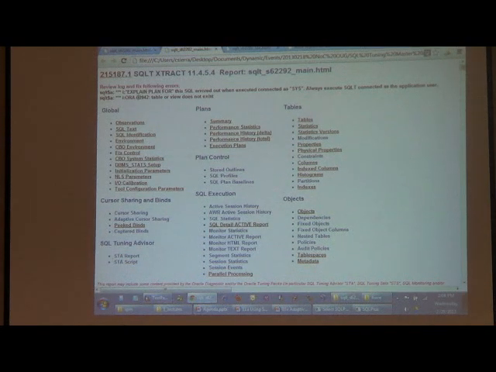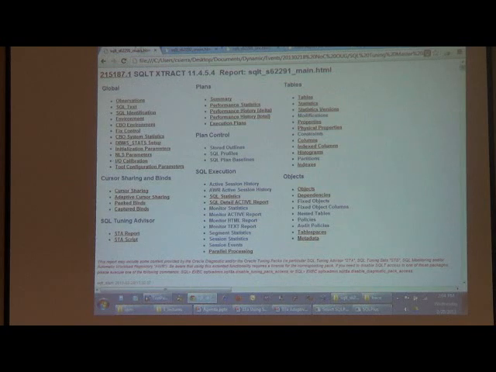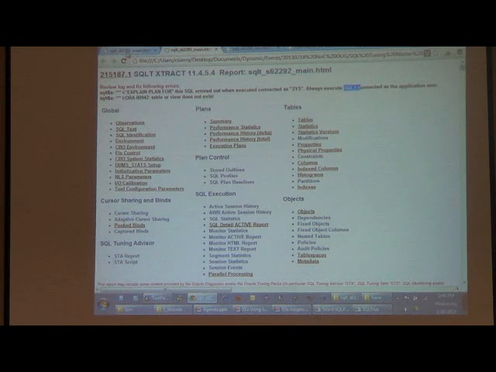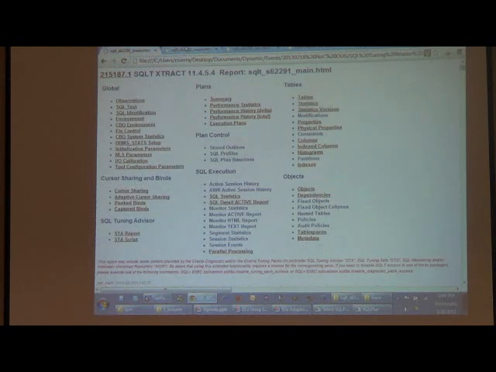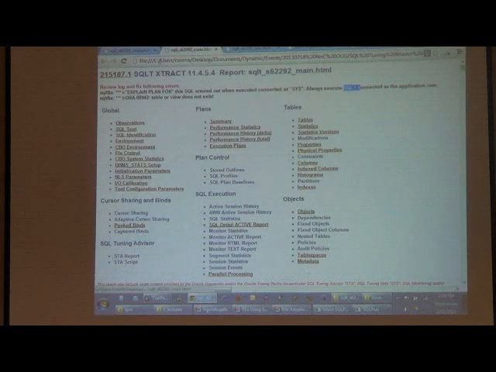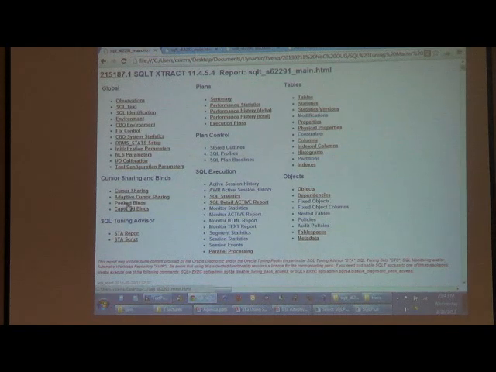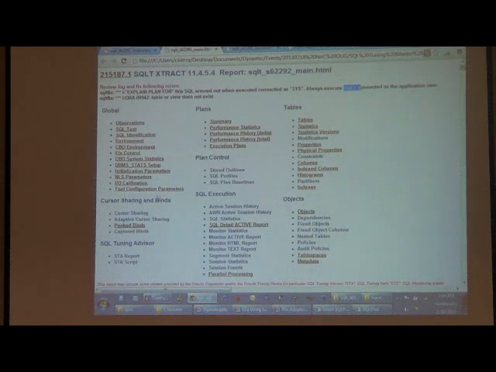This one is giving me an error saying I could not execute the explain plan. Why? Because I executed this as SYS and I should be executing as the application user. It's an error, but it moves on. It gives you everything here. So now if we compare these two, everything seems similar, right? But one thing I noticed that is slightly different: this one has information about ACS and this one doesn't. This one, we can see the peeked binds, and we don't see the peeked binds here.